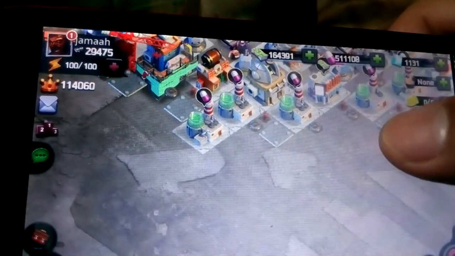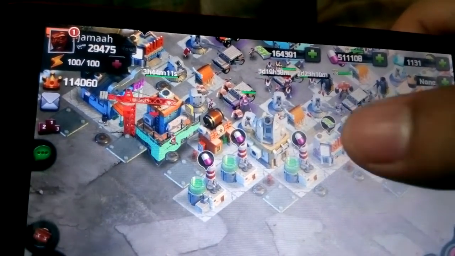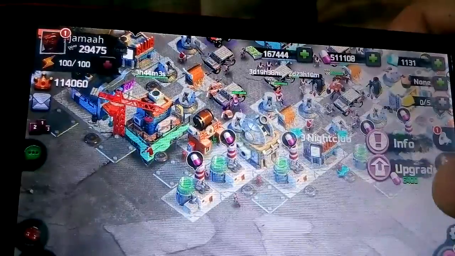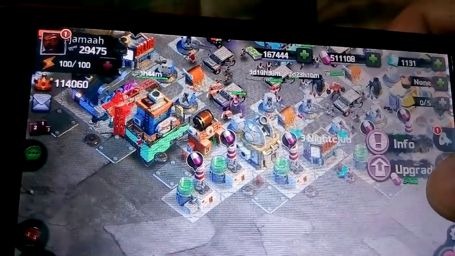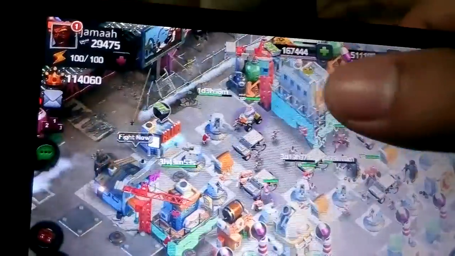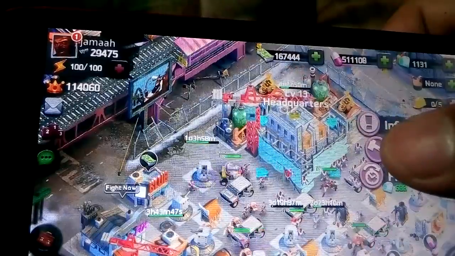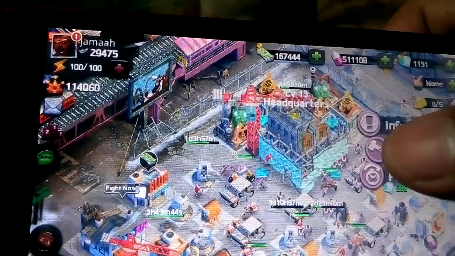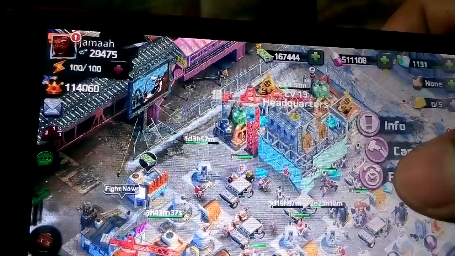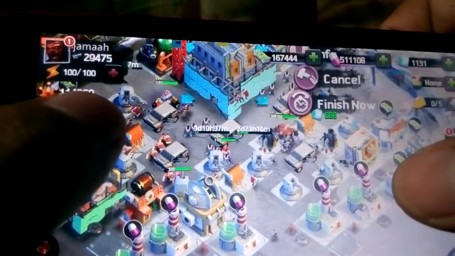Okay, next, how do I upgrade buildings? Select the building and click upgrade. In this, you can choose upgrade to upgrade your building. Upgrade your headquarters like this. If you upgrade this headquarters, it will unlock new buildings and also increase the number of buildings you can build. So upgrading the headquarters is the main strategy for playing Clash of Mafia.